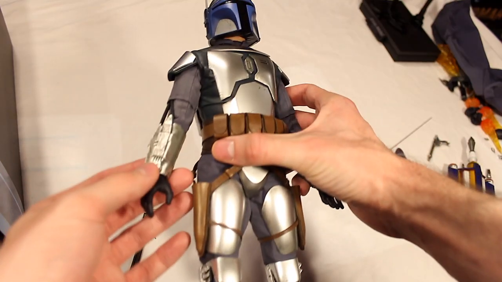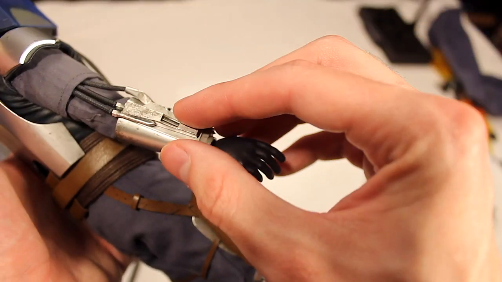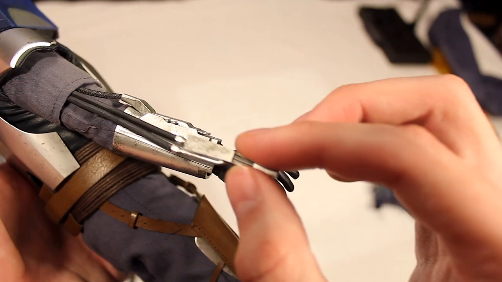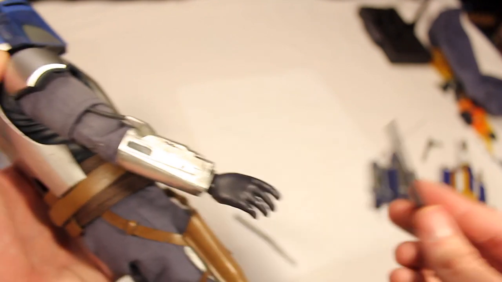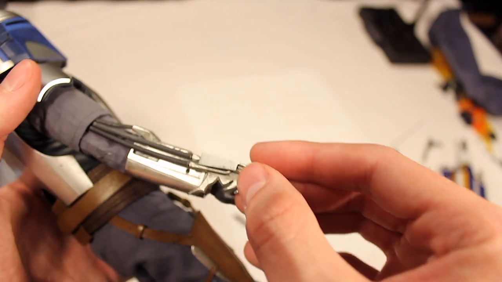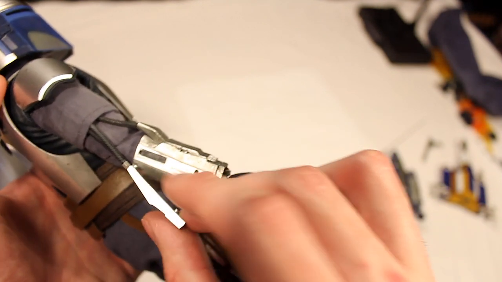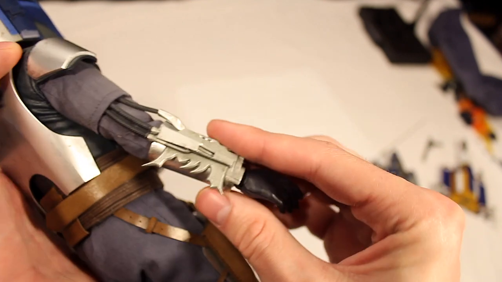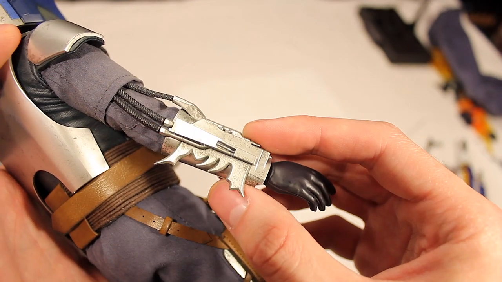All right, so real quick. What can this figure do? First off, you can exchange the gauntlet right here. So this gauntlet piece is actually magnetic and has two pegs to peg into the arm. So you take it off like this. So you kind of see the magnet right there. And then you switch it off with this blade gauntlet, what he was using to try to keep from falling off. And it just tucks underneath the sleeve like so. You see the magnet right there and the pegs. And it actually clips on pretty easily. You would think it would be more difficult. But really nice feature. I love that.